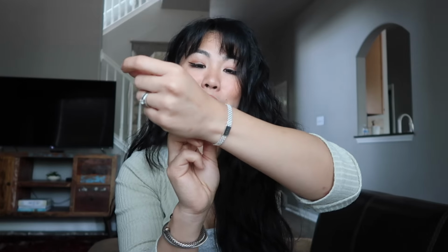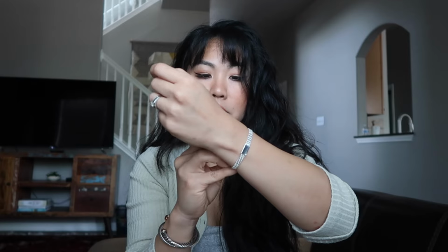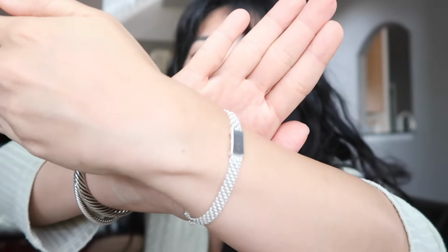This is so, so cute, and because it's silver, I can just literally keep it on. Oh my gosh, this is hard. This is an adjustable bracelet, so it can fit. Guys, who can master putting on a bracelet? Okay, we're just gonna do this real quick. Okay, this is a lot better than what I thought it was gonna be.